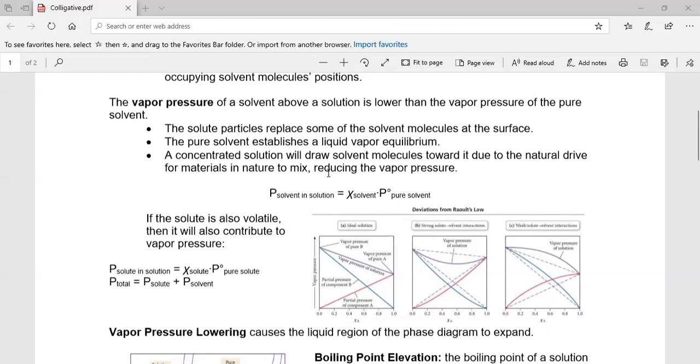Raoult's law is this law here of what an ideal solution would look like, comparing the vapor pressure of the pure solvent and how it changes as it's in solution. If your solute and solvent like each other a lot, then the vapor pressure will be lowered. If you have a solute and solvent that have weak attractions, then the vapor pressure would actually increase. So if your solute is volatile, the vapor pressure will actually be higher in solution, whereas if your solute is not volatile, the vapor pressure will generally be lower in solution.